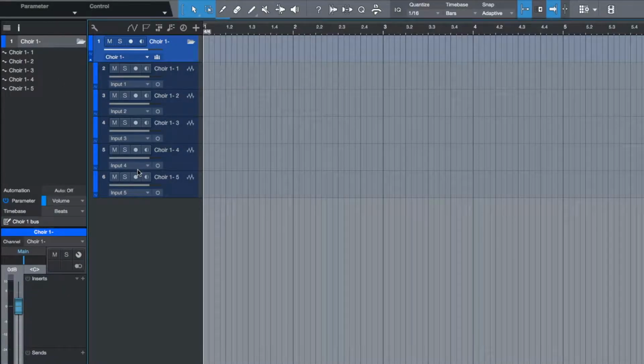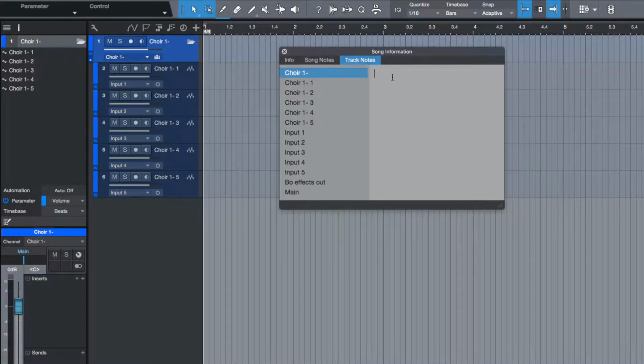Studio One version 4 is making this also much more efficient with the new info window. Open the inspector window by pressing F4 or by clicking on the symbol I in the top left corner of the main window. Then you click on the Notepad symbol and here is the new info window. The new tab is Track Notes, where you can write down notes to every track, every input channel and every output channel.